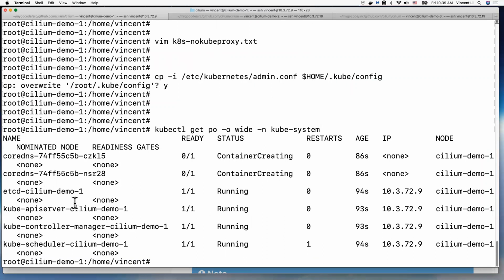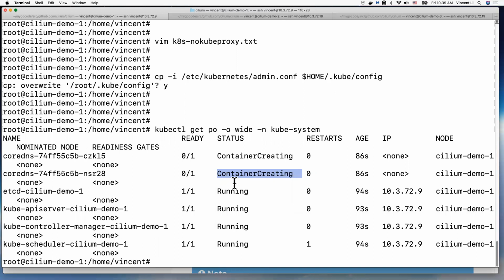As you can see here, we have the Kube API server running, Kube controller manager running, and Kube scheduler running. We also have CoreDNS, two CoreDNS pods, but they are in ContainerCreating status. The reason is that we have not applied a CNI yet.